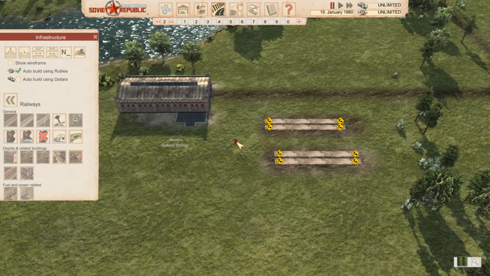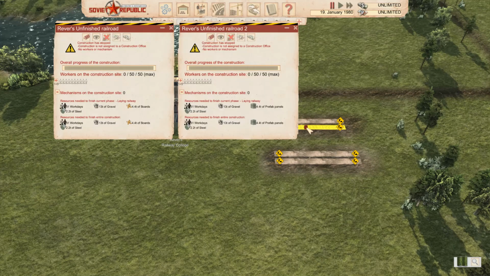However, I would really argue against it for two reasons. The biggest expense in laying down these rails is not whether you go with wood or prefabs, and I'll show you one of the reasons. Let's close this. This is our lumber-based one, where we have 4.4 tons of boards. These are the same exact length little tracks, and this is 4.4 tons of prefab panels.